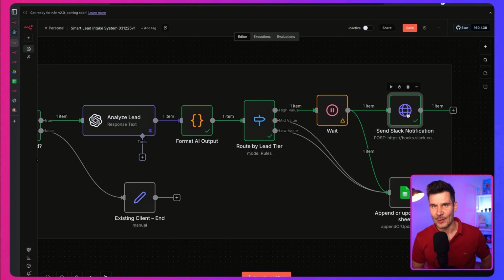I know guys, some of you would say it's a bad idea. Why would you do that? Because we already have a dedicated Slack node, which has been there for ages. And you're gonna be 100% right. But my point here is that by learning the HTTP node, this gives you like a superpower because it works for everything. Discord, Telegram, custom CRMs. You can connect to anything you want.